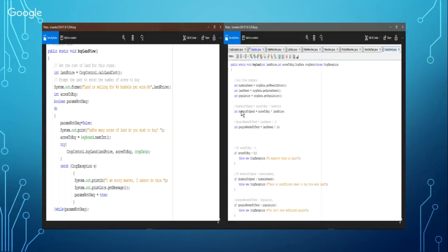I get this because in the Python view, in this method, I built the system that works. First, I calculate the land cost.